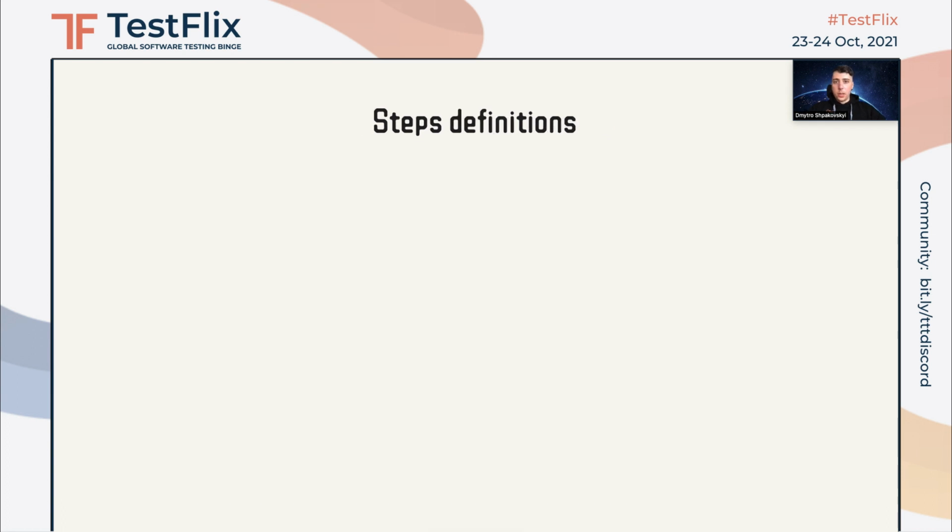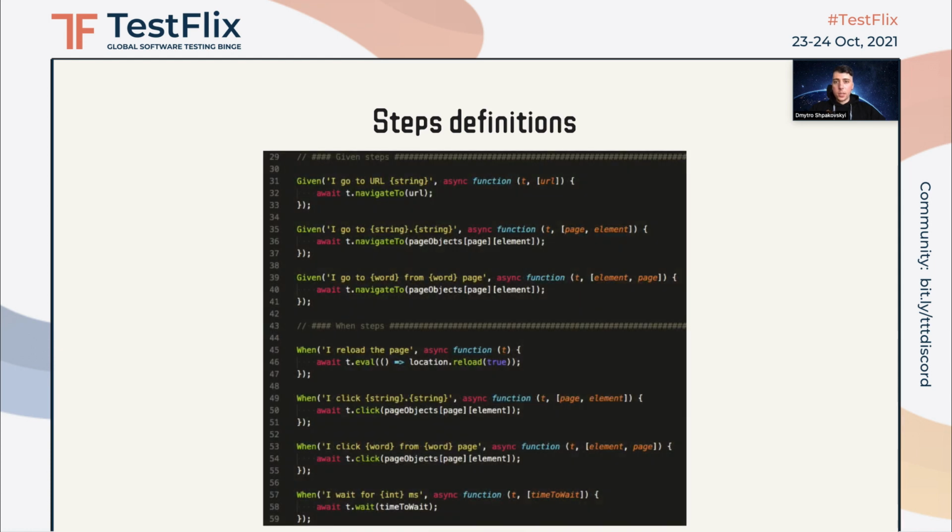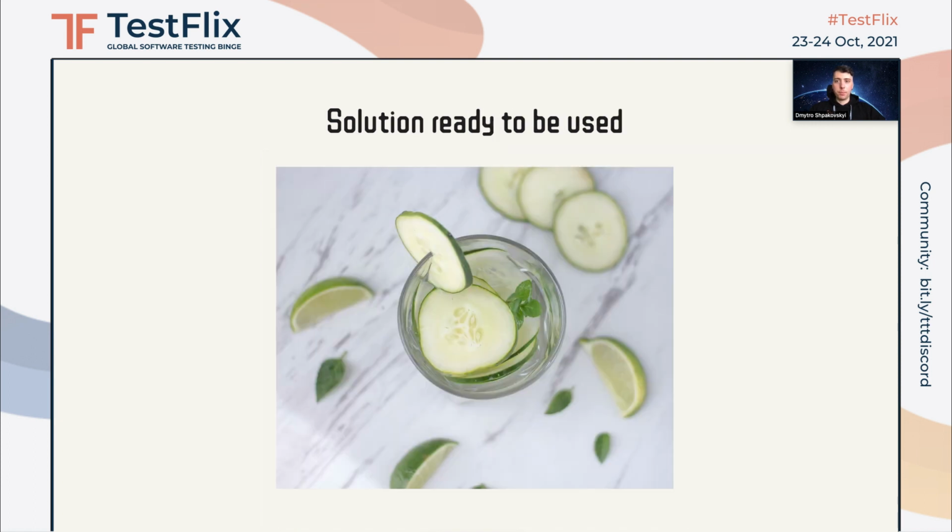But where is TestCafe, you'll ask? Let me show you how step definitions actually look like. As you can observe, they're pretty atomic. It gives us the possibility to combine and reuse such steps to perform any actions on a page, and at the same time, our test files look almost like step-by-step documentation.